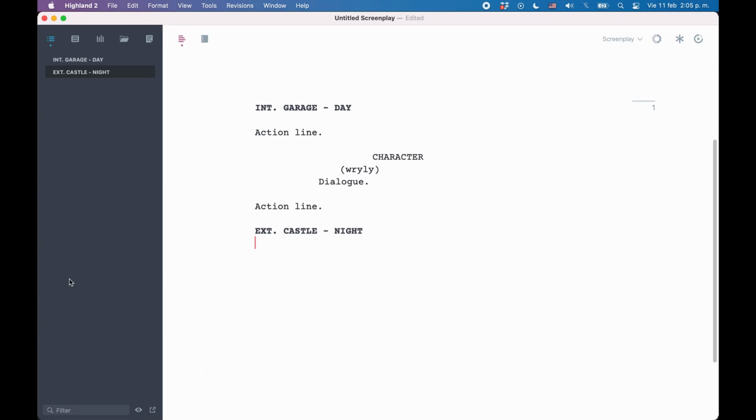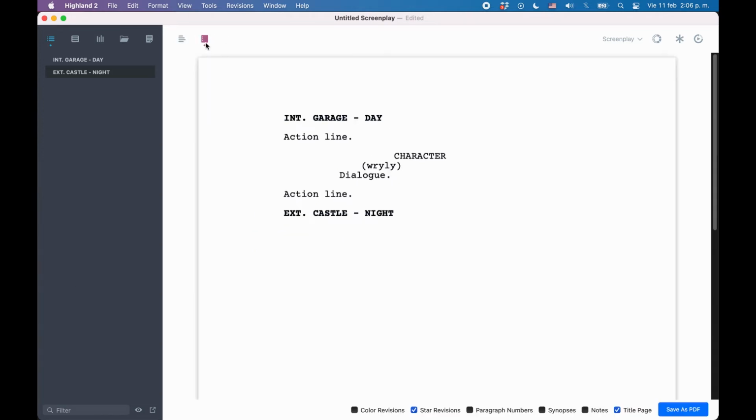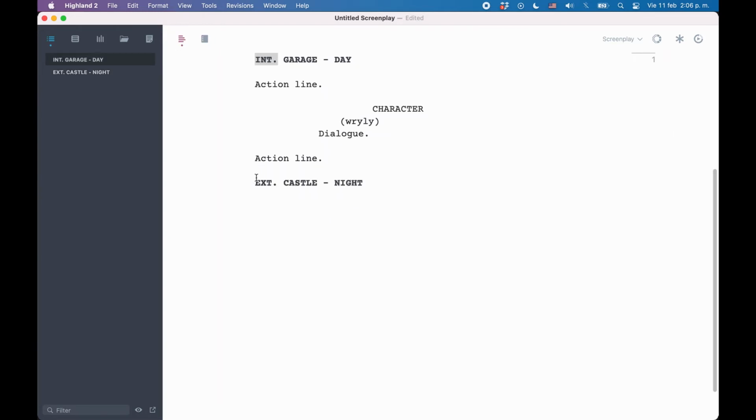If you write your screenplay like this in Highland 2, it will look like this when it is interpreted as Fountain. For scene headings, just type int dot or ext dot. And whatever Fountain interpreter or program you use, it will recognize this as a scene heading. Theoretically, it is sufficient to type this in lowercase. It doesn't necessarily have to be in uppercase, but it is recommendable to use uppercase anyway for scene headings. Not only because it is industry standard and expected, but also because they are easier to find this way when you are glancing over the page.